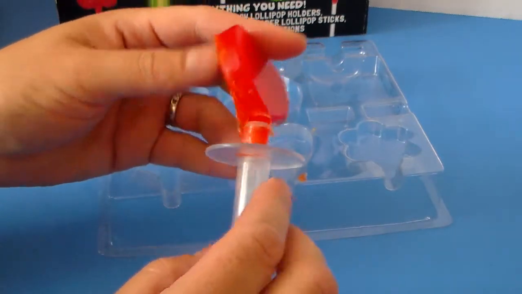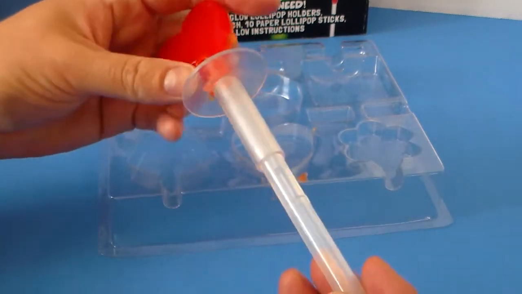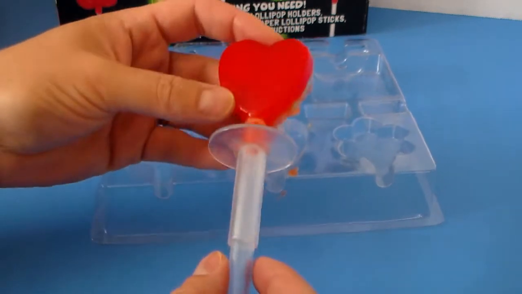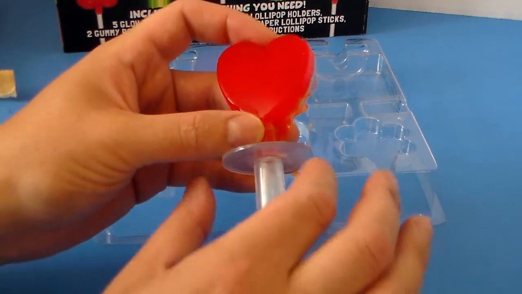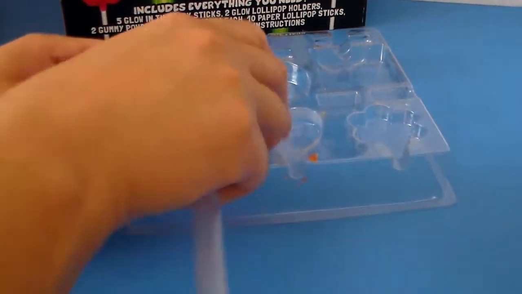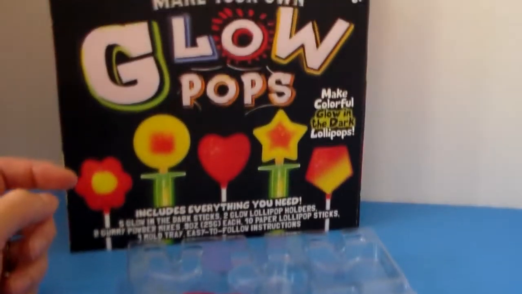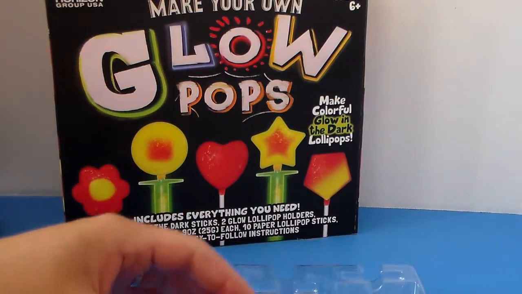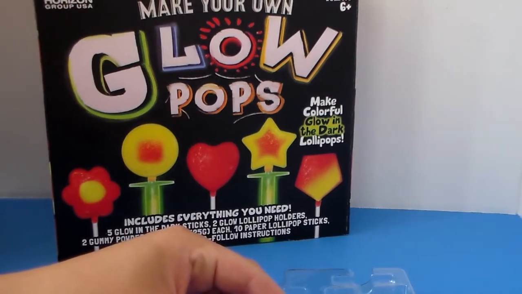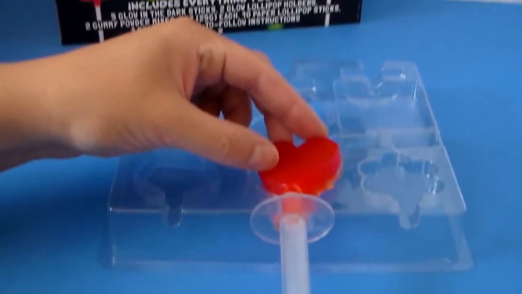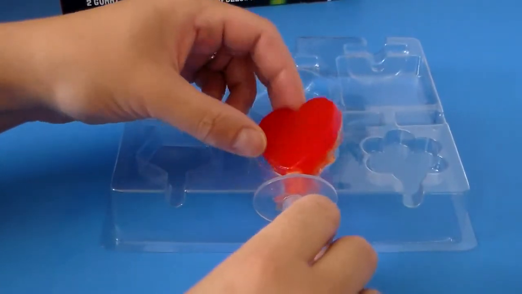But when I was putting on this glow pop stick I couldn't figure out why I couldn't get it up there high enough and to be in there. Because you can see on the box here on the picture it has the little circle like right up there. And I just couldn't understand because it just kind of popped right in there in the mold. I'll show you that again.